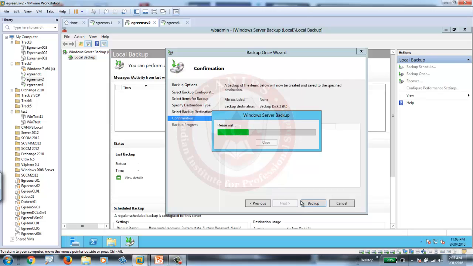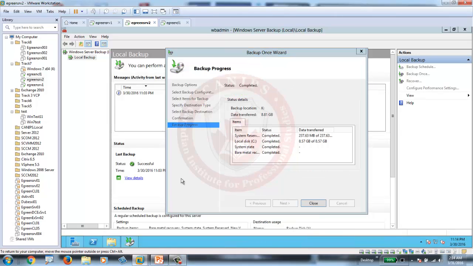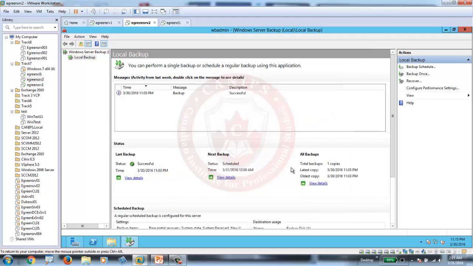Now once this backup starts, it will start taking the backup. It might take 15-20 minutes to take a backup, and I'm going to pause the screen. As soon as the complete backup is done, then I'm going to come back. Okay guys, the backup is taken. It took about 15 minutes, and now the backup is complete. We need to make sure that it says completed. Secondly, we must also see that this is successful. So now I have a successful backup.